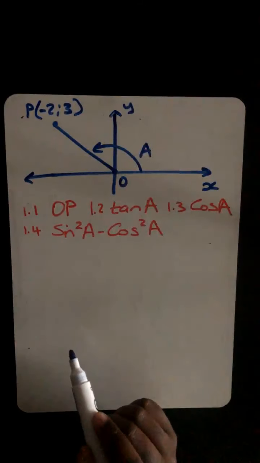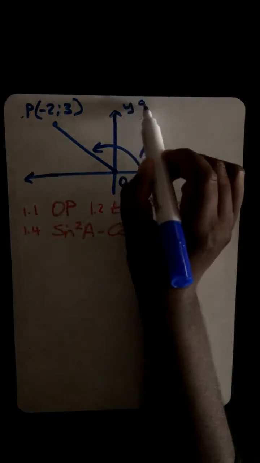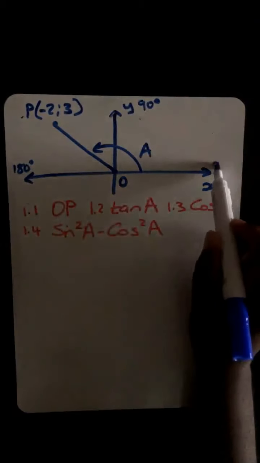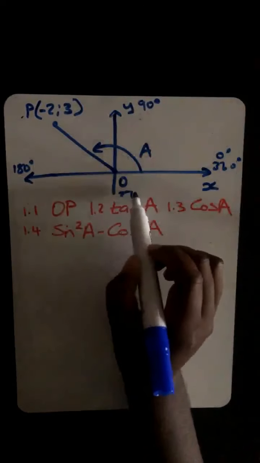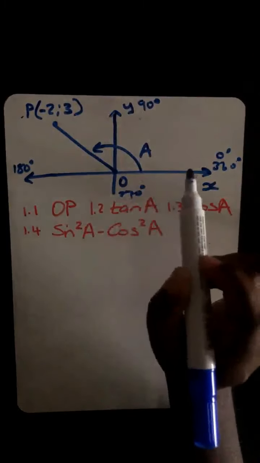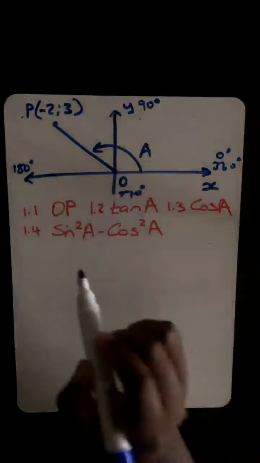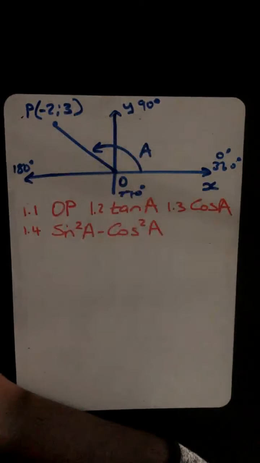Secondly, you've got an angle which is represented between 90 degrees and 180 degrees. So there obviously we know this is 0 degrees and 360 degrees. This is 270 degrees. Or otherwise you can say you've got a triangle, or you've got an angle in the second quadrant. It doesn't matter how you explain it, but what matters the most is for you to notice you've got a Cartesian plane, and again you've got an angle which is in the second quadrant.